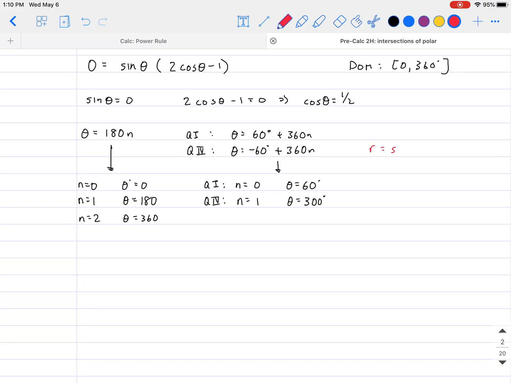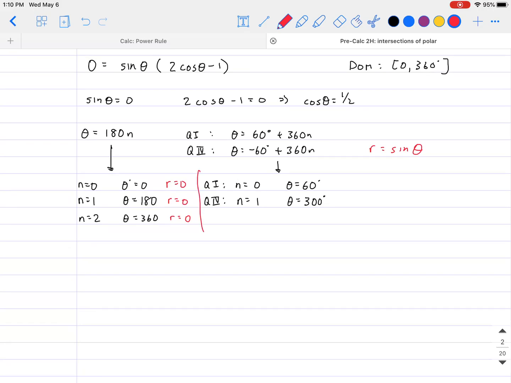So let's go ahead and use the easier one. r is equal to sine of theta, and we're going to substitute for each one again. Again, remember what I said: I didn't square both sides or multiply both sides by variables, and that's why I don't have to check for extra solutions. So that's why we can just plug into one simple equation. When theta is equal to 0, r is equal to 0. When theta is equal to 180, r is equal to 0 once again. And when theta is equal to 360, r is equal to 0 once again. So those are pretty direct.